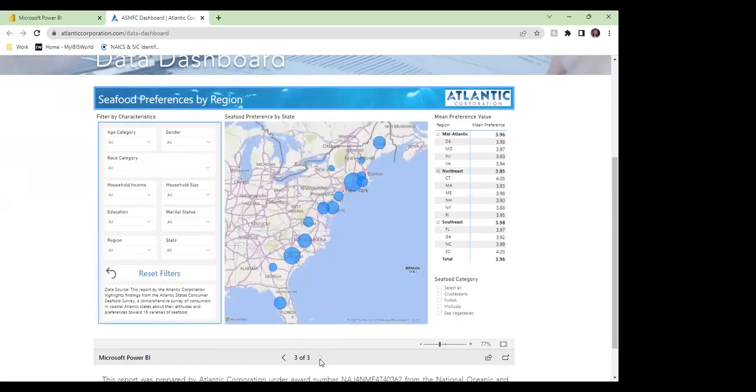And then this is a little different. This is using, again, a more GIS spatial visualization of the breakdown of the states that we surveyed. So again, this was focused on Atlantic states. There's still a lot of great information here. And you can drill in based on specific states that you want to look at. And just like another visual view, if you click off of that, you can select specific seafood categories to see ratings. Again, it's 1 to 5 preferences.